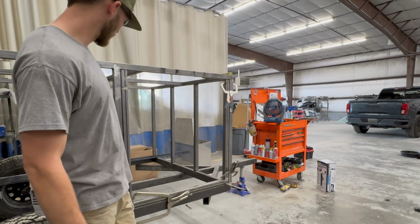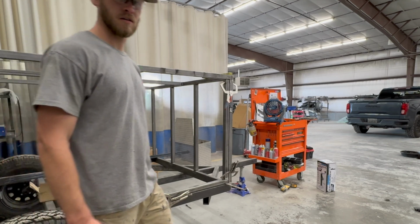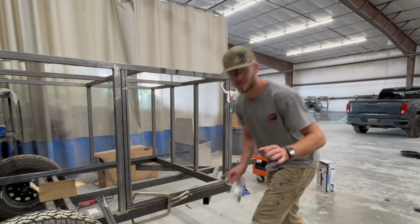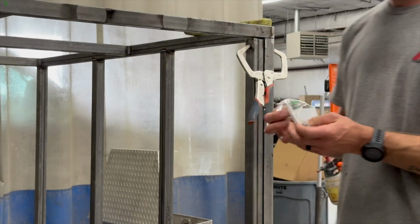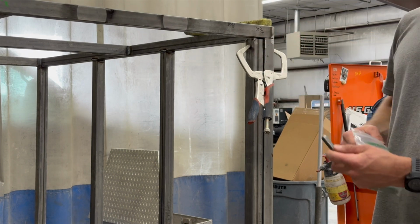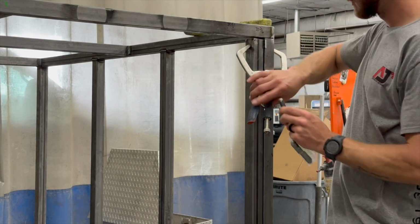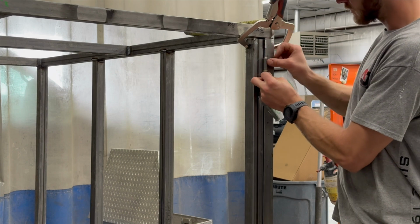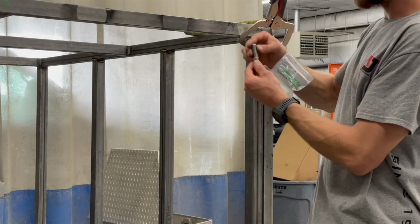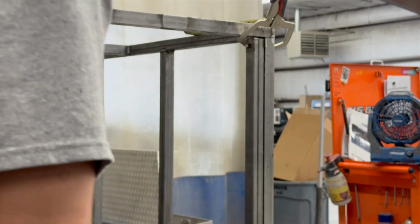I got my spacers back in there to get the door set up, and I don't have this top piece on yet, so I'll come back and fit that in a minute. But I've got those hinges right here, and the nice thing about these hinges, if you've never done these before, is they're super easy to fit up on a door like this. Instead of having to tack it on the edge and swing it out and keep it in place like those door hinges, which aren't meant to be used like that, all you got to do is set it where you want it, one on each side. Tack it first, make sure you've got it going the way you want. Let's go ahead and get these tacked on here, see if we can't get this door done for like the third time.